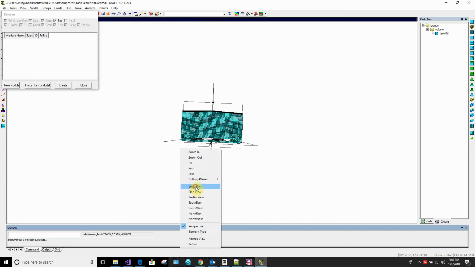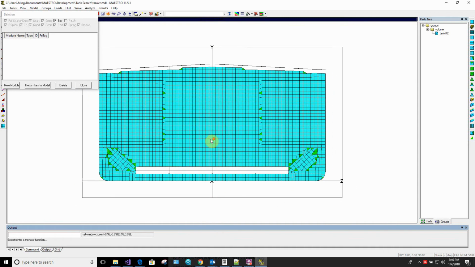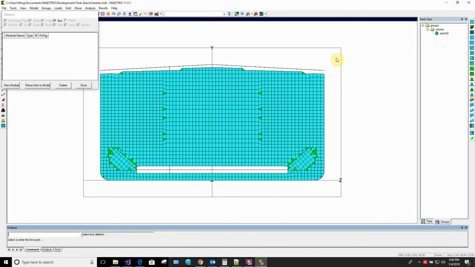Okay, we want to do the body plan. We want to cut some more.